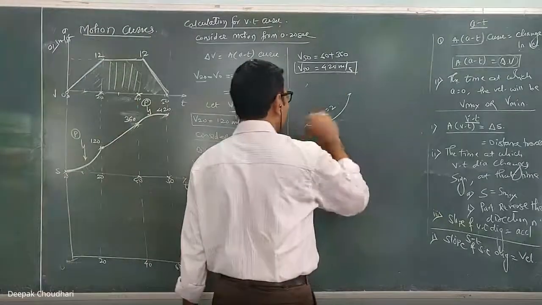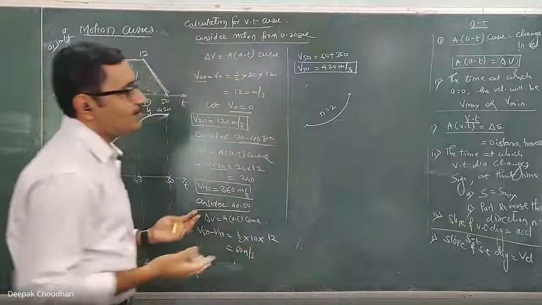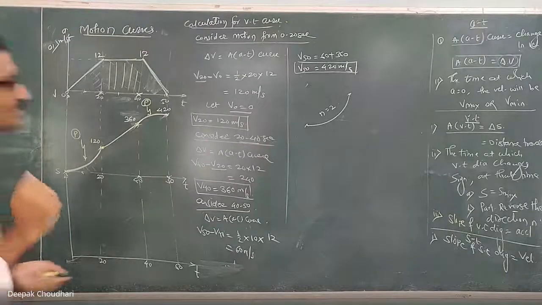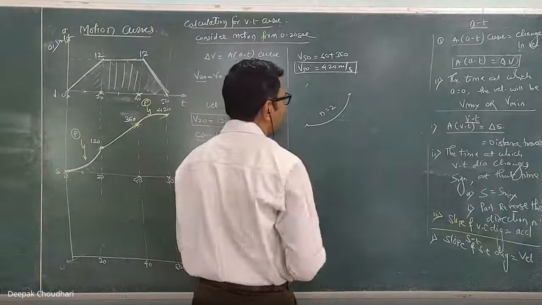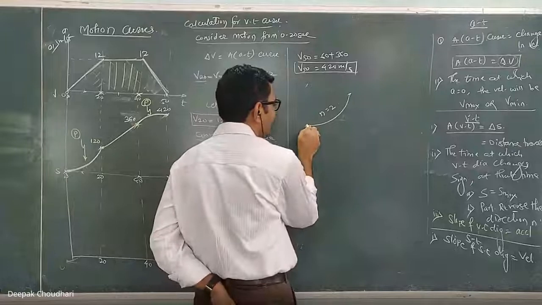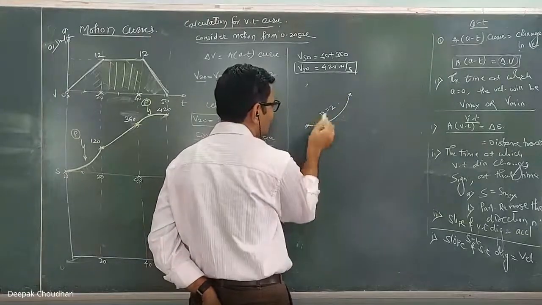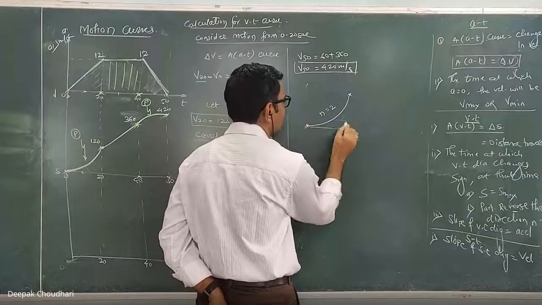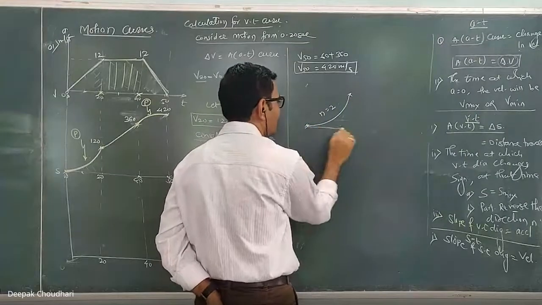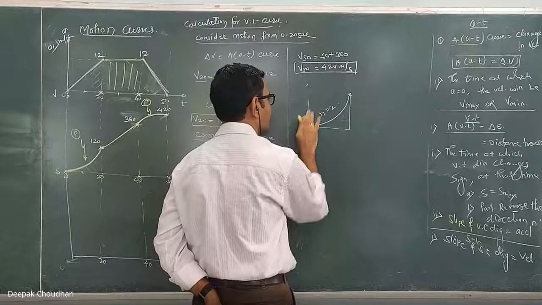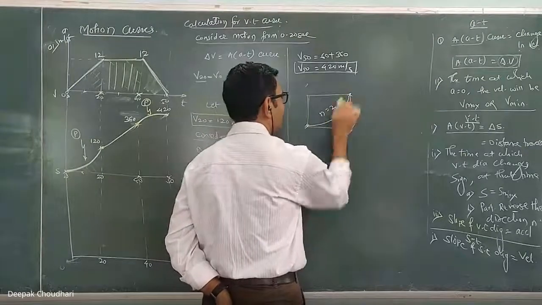A similar equation can be written for a parabola of degree 3, but the formula is a little bit different. I am not going into depth now. Just remember how to calculate the area under the parabola. To calculate the area under the parabola from this limit to this limit, what you have to do? From this point to this point, you have to inscribe that parabola in a rectangle. Inscribe that parabola in the rectangle.